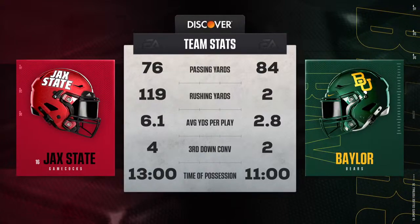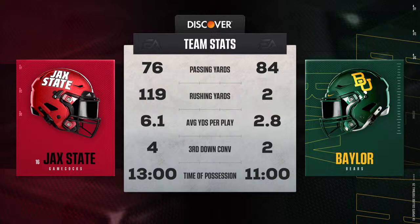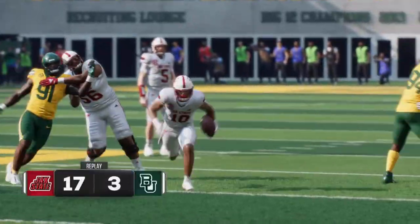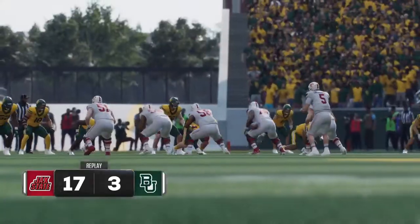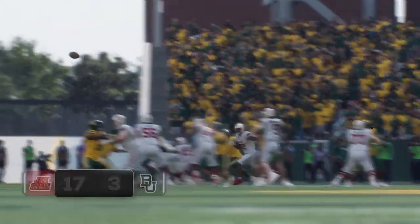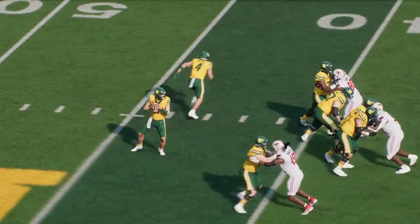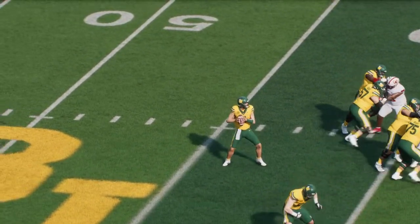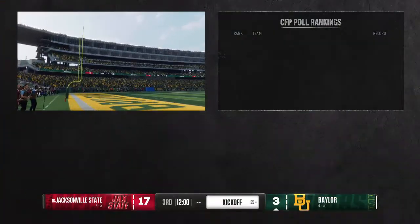Men, it should come as no surprise that we had ourselves a fun matchup in Waco. And it's been said football is a game of inches. And guess what? Based on the comparison between third down conversion rate today and the average yard per play, how can you argue that? I mean, the low-lying fruit is to look at some of the explosive plays we've seen and panic. But really, this game is going to come down to which team is more efficient when they have the ball and how they play when it matters most. And with that, let's send it back to the guys along the banks of the Brazos River at McLean Stadium.